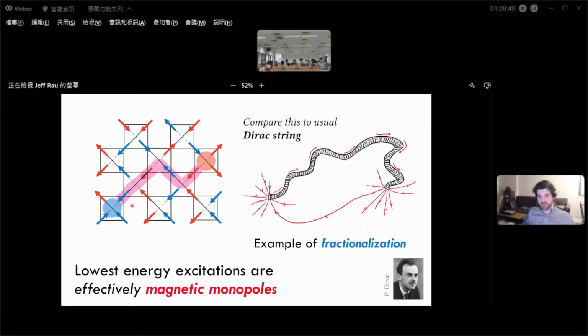Okay, so this is one of the simplest examples of fractionalization for the single spin flip. This would be a basic excitation of an ordered magnet, that single spin flip. In this magnet, because of frustration, because of this ice background, it breaks up into a pair of independent excitations, these magnetic monopoles. Okay.